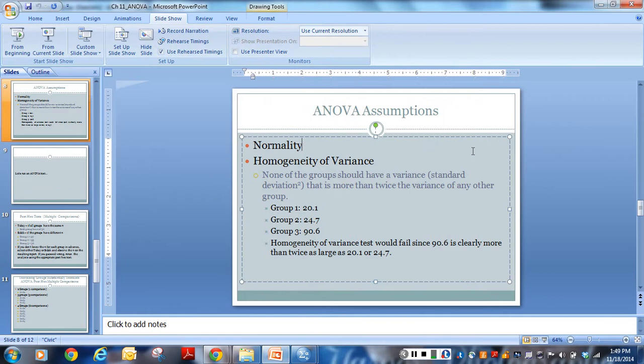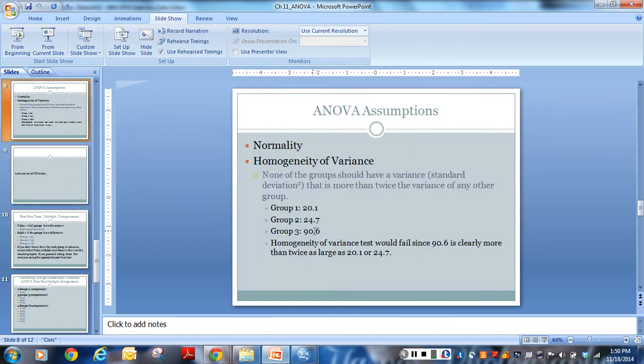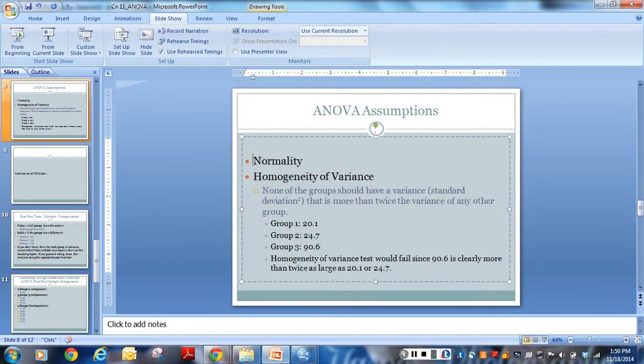So our assumptions for an Anova test, we have 3 assumptions, and I actually forgot to add one. I'm going to go ahead and add one right here.